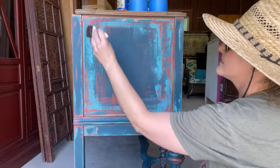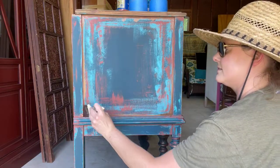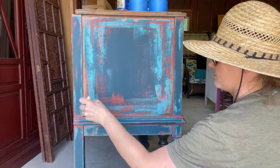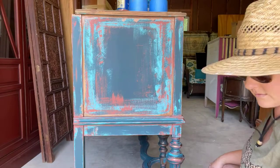I love it. I mean, our shop at Design and Consign is kind of like that too. Yeah, we get some funky stuff. We get some crazy things in.